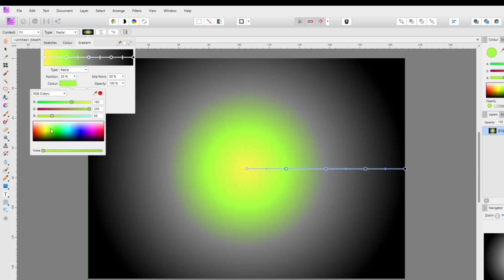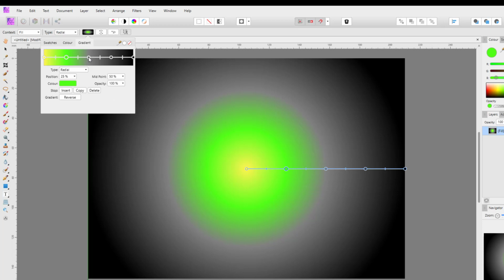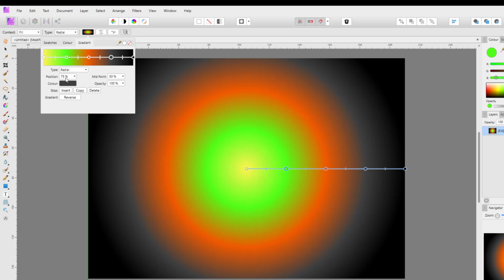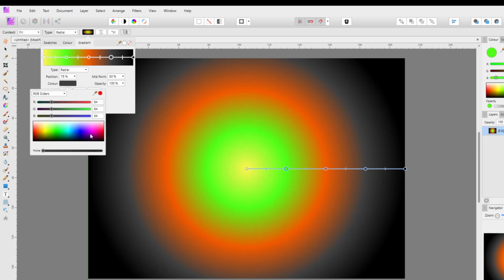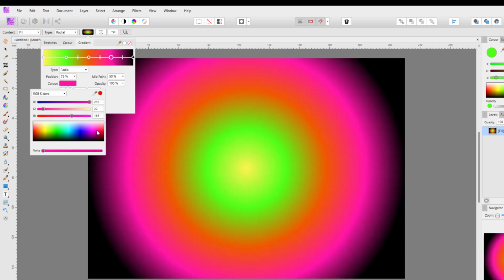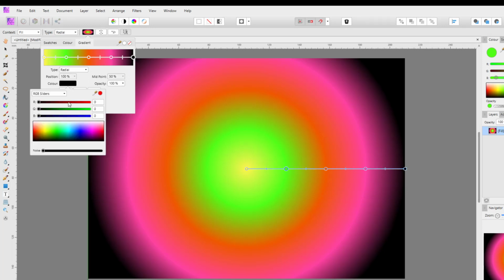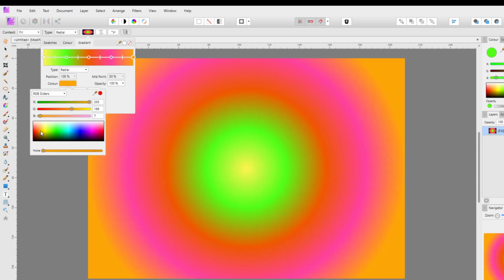So we're going to go with a sort of green like that, come to the middle, back to colour, and we'll go with a red now, like that, and the next node, colour, let's go with a more purpley colour like that, and then the last node, and I will probably just go with more of a sort of orange colour maybe, yeah, like that.